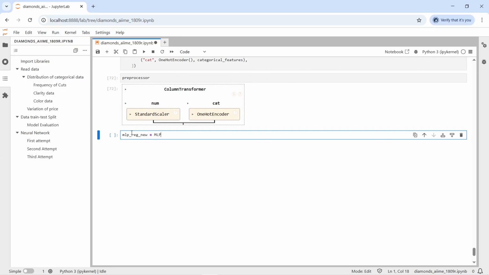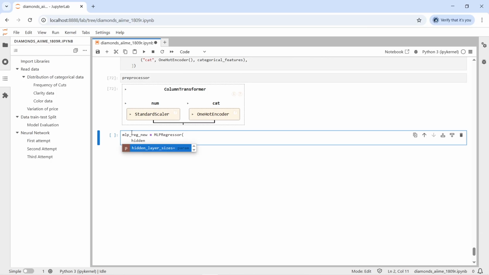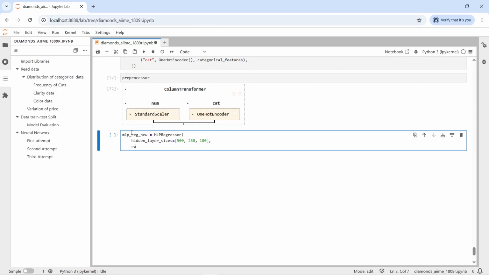And we will again use multi-layer perceptron regressor. So first we need to assign hidden layer sizes, which will remain same. And then we will assign a random state.